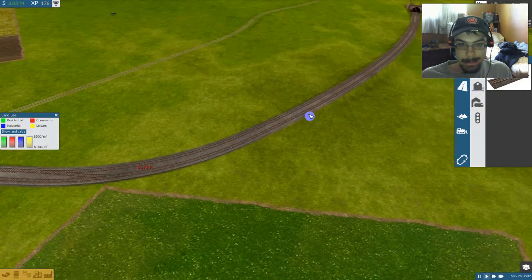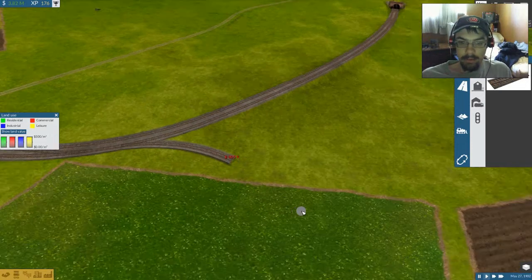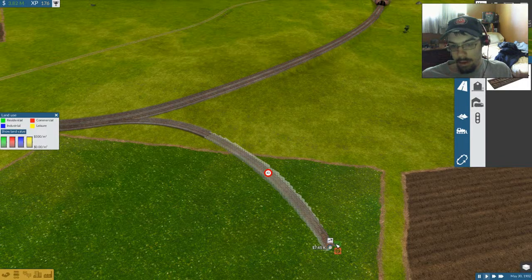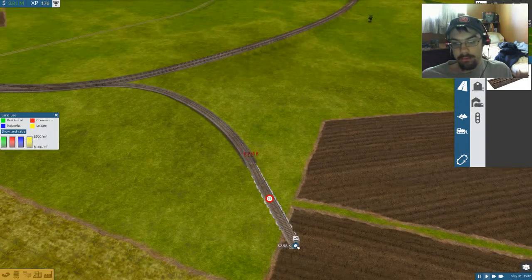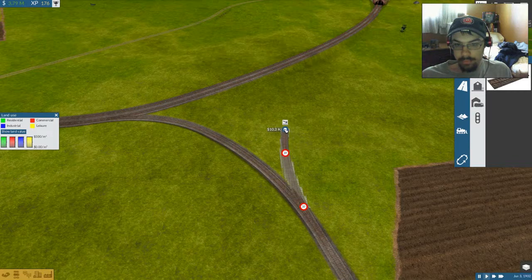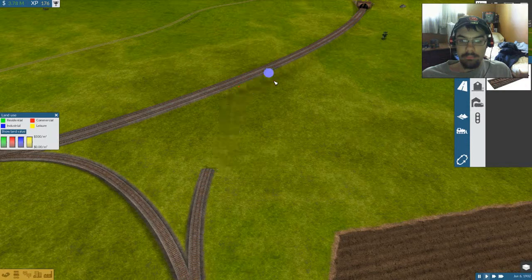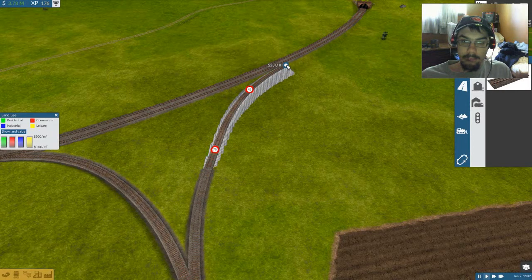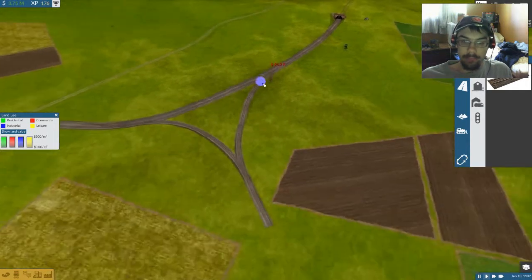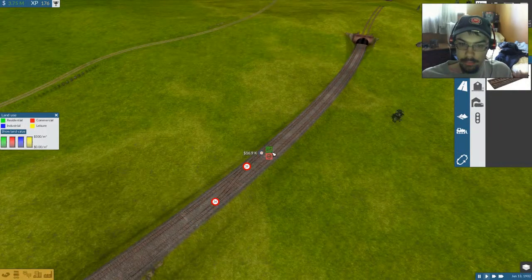There we go. Now, what we're going to do is a Y section of track, so it'll be like this. This section of the track you don't necessarily have to have at a fast speed, but it kind of helps. There we go. And there you go. Little Y section, a little sloppily done, but I can't help it.